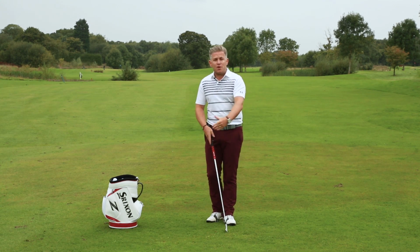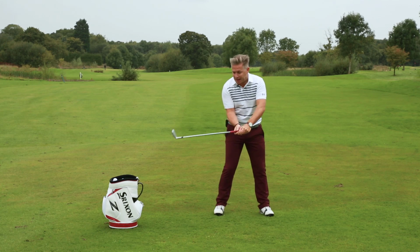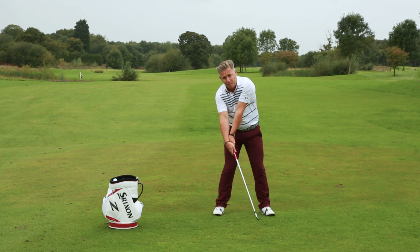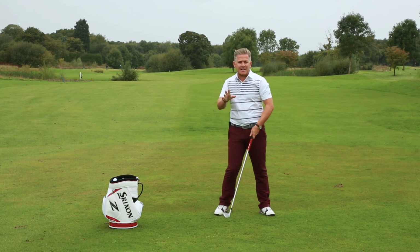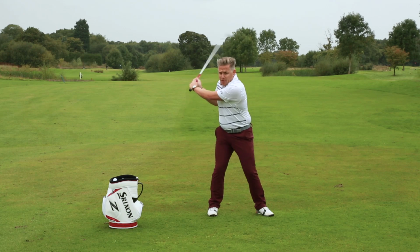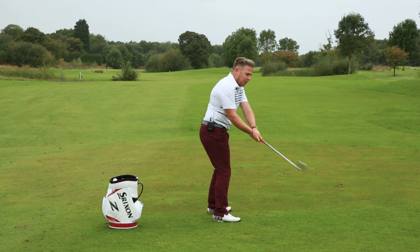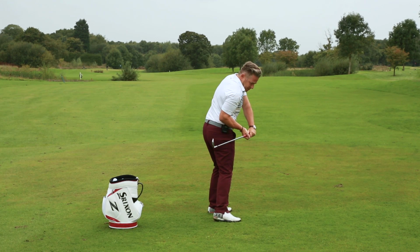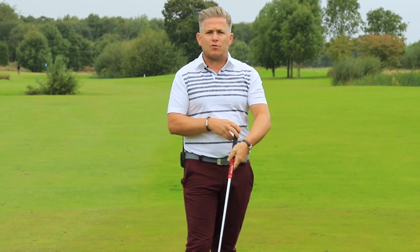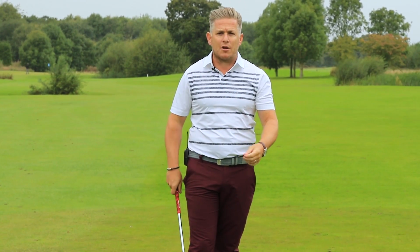First of all, if you are a guy who tends to leave your hands behind the ball over your right leg, get a bit scoopy through impact in this kind of fashion, it's amazing because it's going to help you get your hands forwards. If you also tend to leave your arms behind your body, meaning on the way down you get trapped in this fashion, then it's also going to be great. So it's a phenomenal drill for lots of different parts of your golf swing.